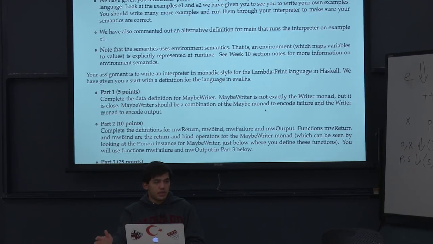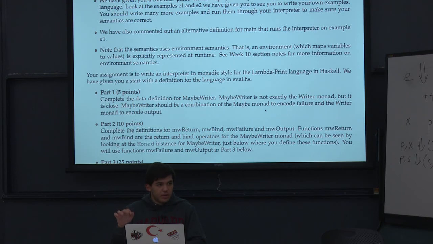There's an important distinction there. A maybe writer is either a writer or nothing, right? A maybe writer is either a maybe writer or nothing. Do not declare writer by itself anywhere here. In this case, there's a distinction between the maybe writer Haskell data type and a writer Haskell data type. The writer Haskell data type has no option for failure. But can't you amend it by adding a maybe in front? No, that's not the answer that we expect. The short answer, I guess, that kind of makes sense.